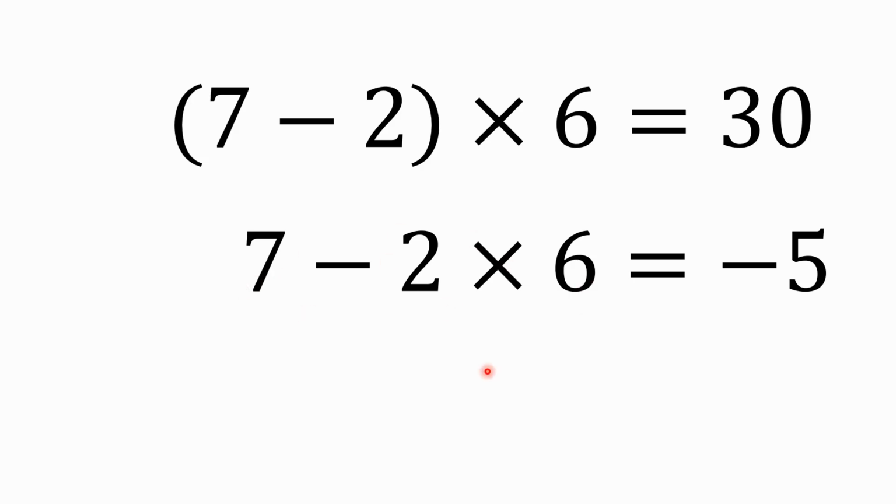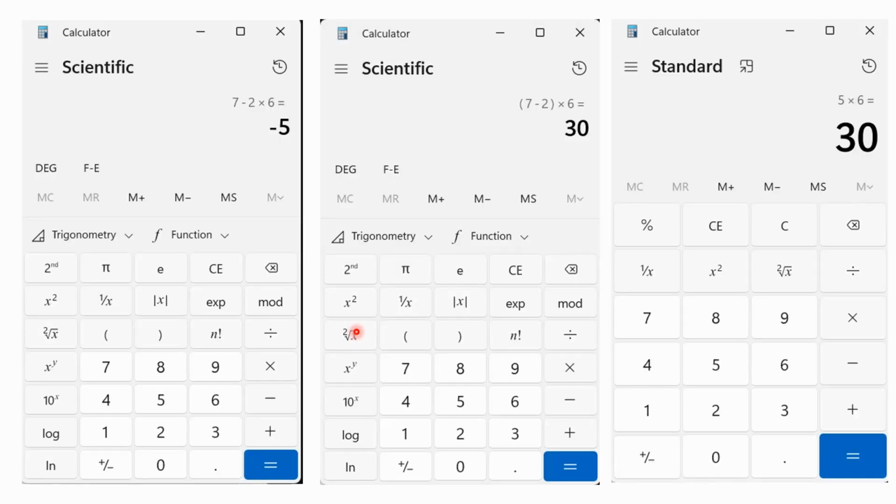So when we look at this, we have to ask, what is our highest order of operations? The highest order of operations in terms of precedence that we have is multiplication. So the first thing we're doing is minus 2 times 6. That's -12. 7 minus 12 is -5. Now you can even check that on a calculator. This is from a Windows computer. These first two examples are with the Windows computer, a calculator in scientific mode. If you do not put parentheses around the subtraction, you see the answer is -5. If I put parentheses around the 7 minus 2 and then multiply that by 6, you will get 30.